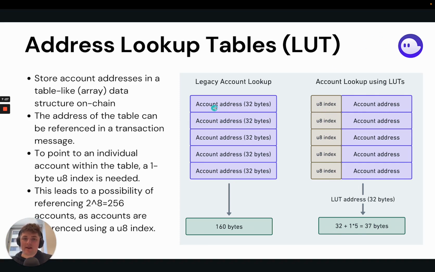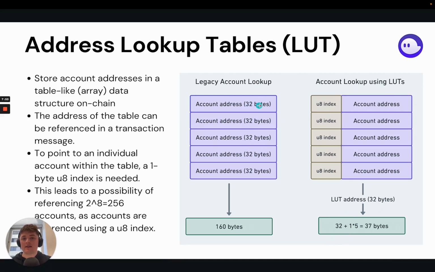Instead of constantly adding the same addresses at 32 bytes, we do all that up front and have it live on chain, and then at the time our transaction is being used, we just reference the indices in this table. I'm going to point to this table at this address, and I want index 1, index 0, index 4. Each time I say an index, that's only costing me 1 byte instead of another 32 bytes.